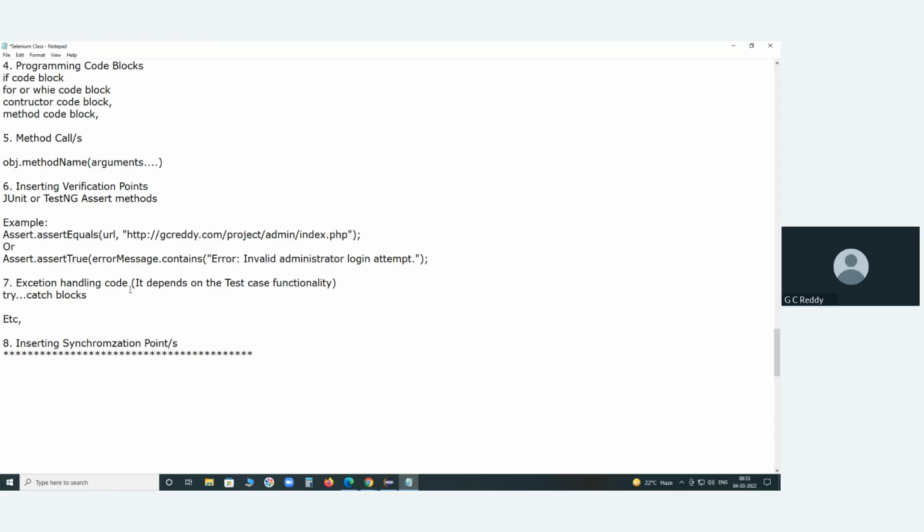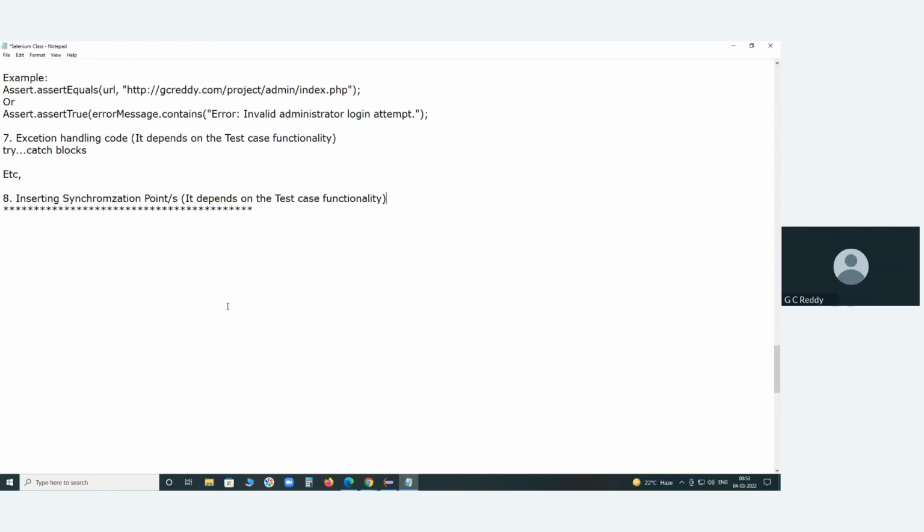Suppose the application is responding properly, then no synchronization is required. Suppose the application is not responding properly for some test steps, then synchronization is required. Anyhow, by conducting dry runs, you can identify where synchronization is needed.